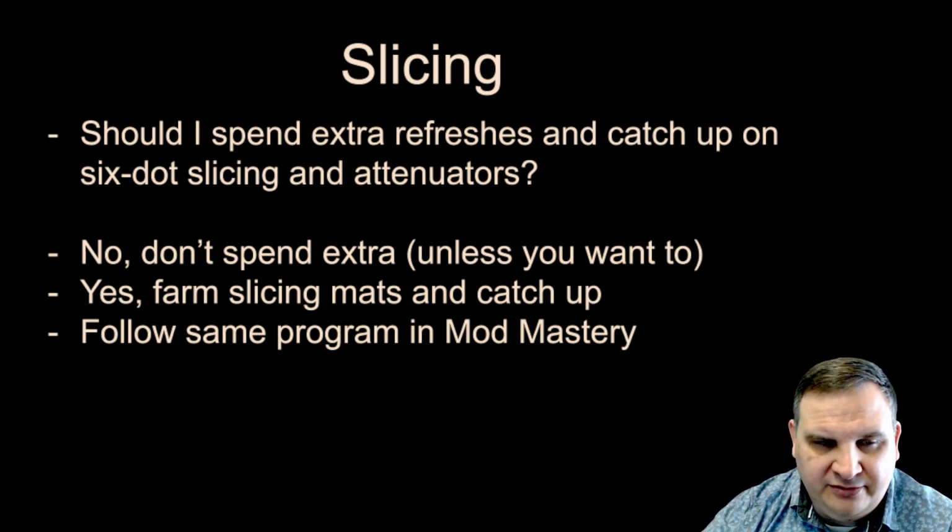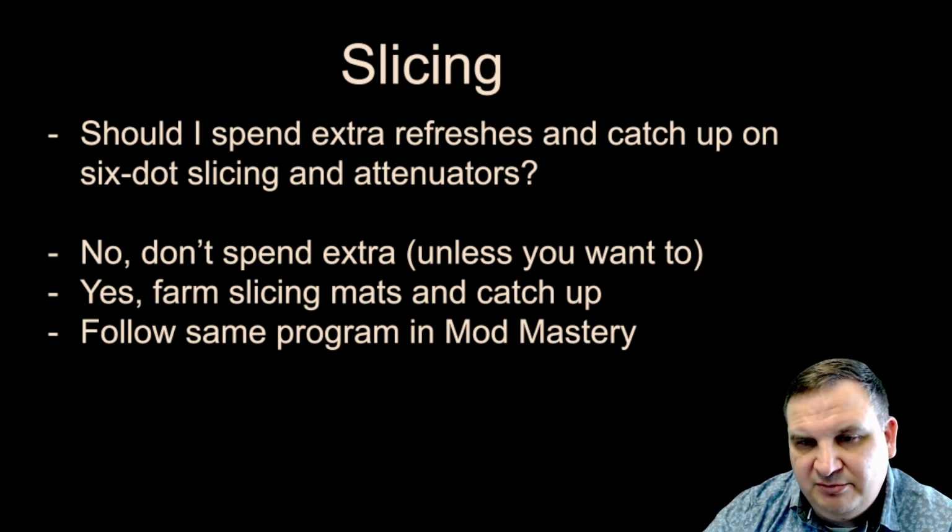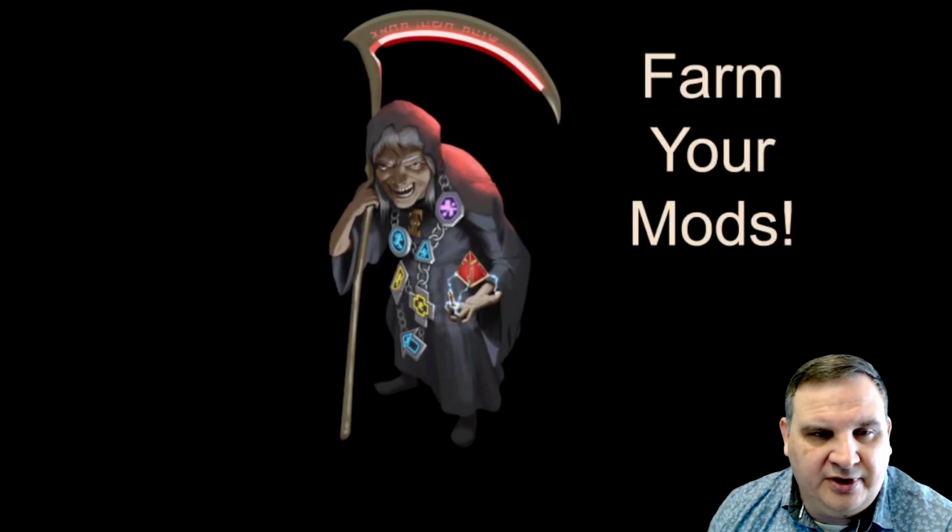Say, for instance, you're looking for low-level mods to develop into better mods, and you've got a blue mod with 7 speed on it. I still wouldn't slice that mod. The quality of the mod is going to be pretty low even if you get the hits. And just because the system allows you some rerolls at the top doesn't mean that you should invest in poor mods. So don't spend the extra refreshes unless you were doing it already. If you're using the 50 cost refreshes to just farm up and catch up, that's fine. But follow the same program for quality that we've followed all along.